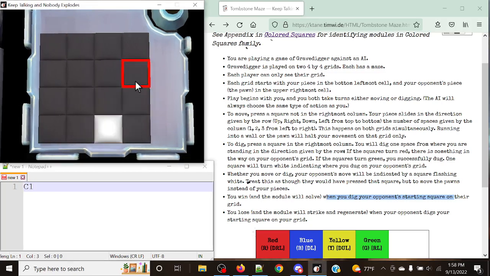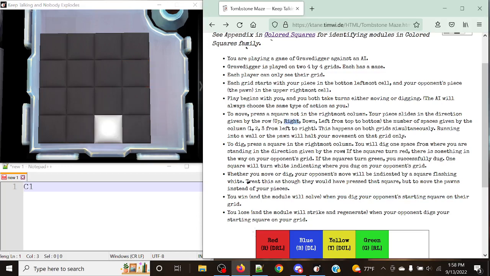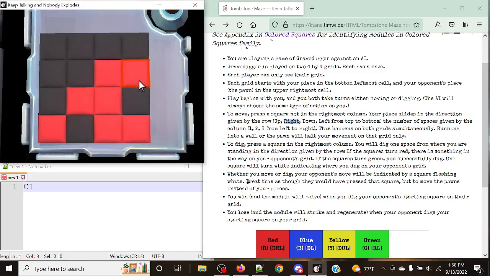Can we dig to the right from this current position? Because it's going to be the second row, which is up, which is the right direction, this will solve the module. It does not, which likely means that there was a pawn in the way at some given point in time. So what we effectively need to do here is figure out what the heck to do.